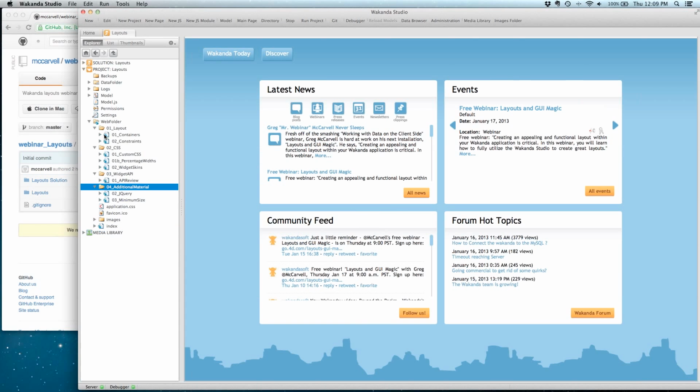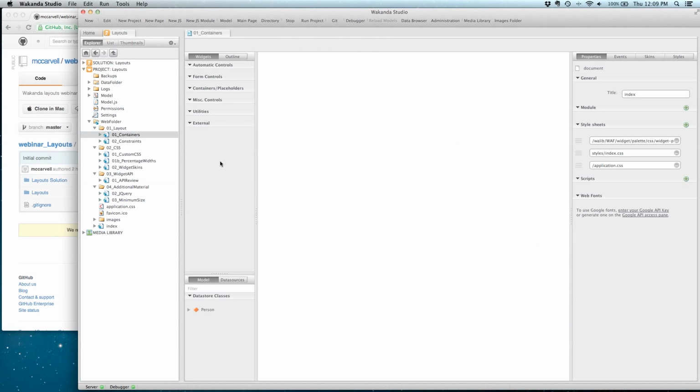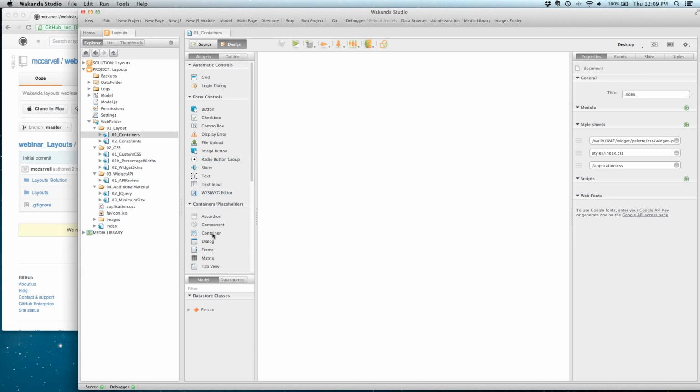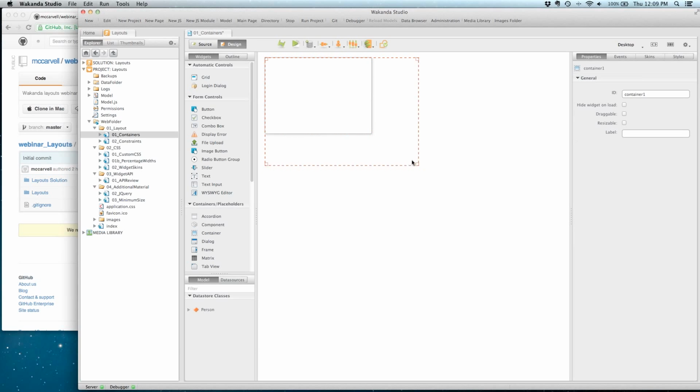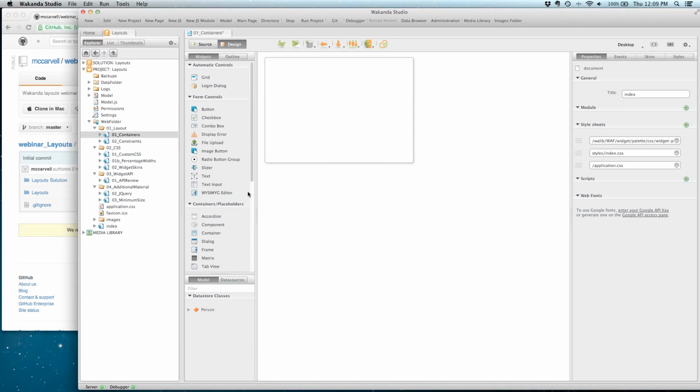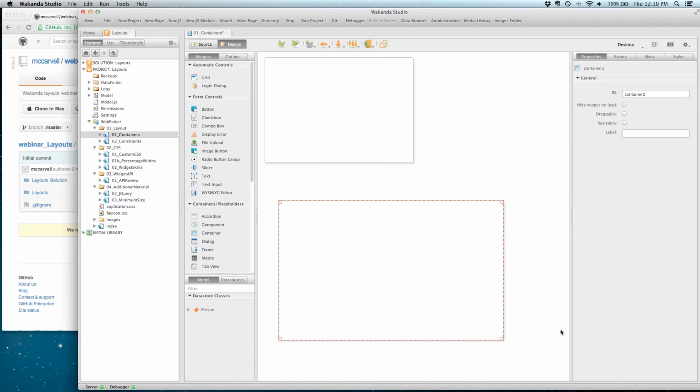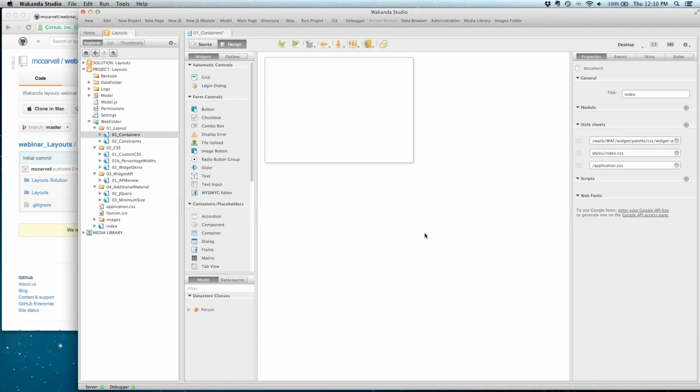So first place we're going to go is to layouts and to this page called containers. Let's start from the real basics. How do you make a container? Step one, you can drag and create a container. Of course, you can resize once you get it on. Next, you can double click and create a container, or you can click once, drag, and size. So that's how you create a container.